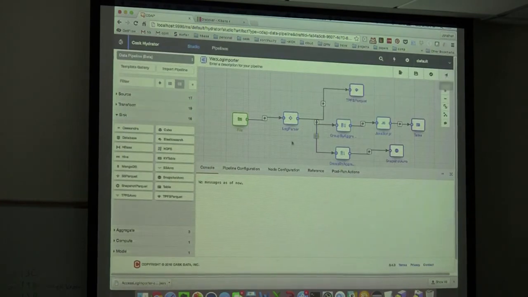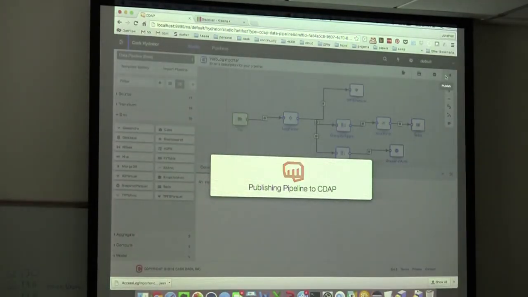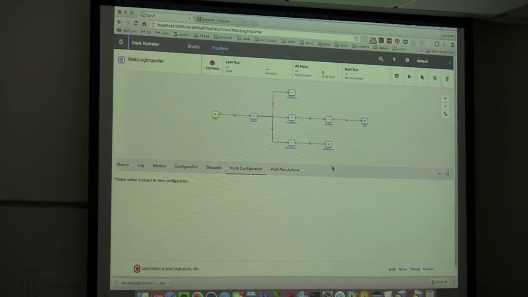In this case, one other piece of magic. I mentioned before how you're building logical pipelines. This is not prescriptive about MapReduce or Spark. You can run this whole pipeline in MapReduce or in Spark. That's just configuration. So we'll do Spark because that's what's cool. Now this is actually generating this application. And now it's sitting as an application that is available, and I will run it and get it kicked off.